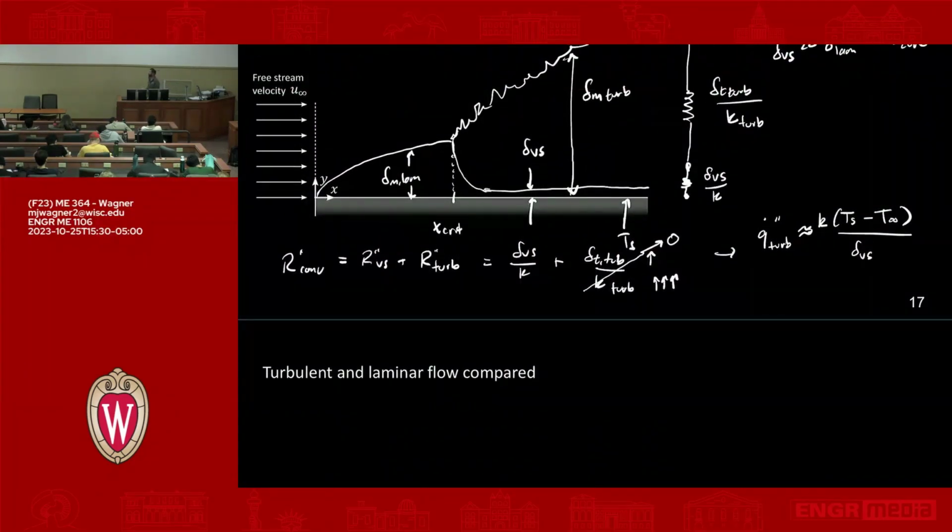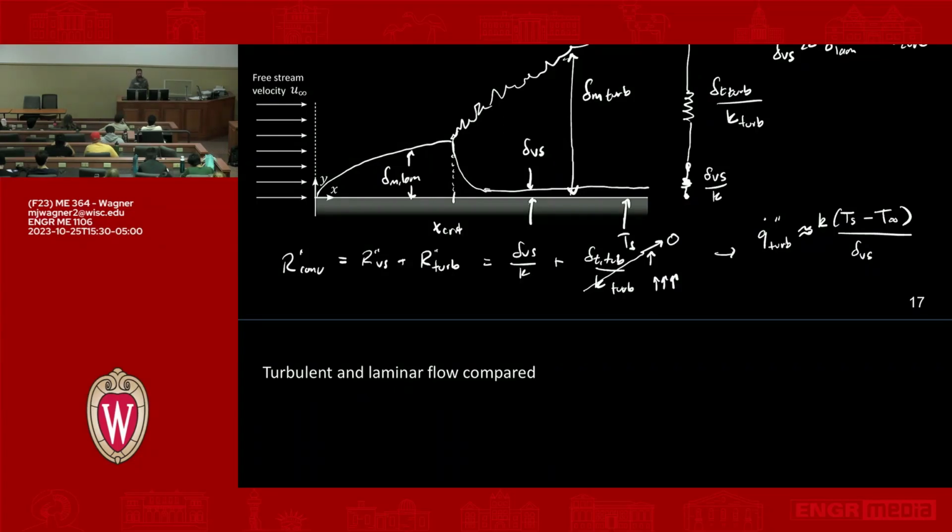So remember the heat transfer from the surface to the free stream is dictated basically by the thickness of the boundary layer. How far does heat have to conduct across this boundary layer? So right at the leading edge at x equals 0, what is the thickness of the boundary layer? Right, it's 0. So right at the leading edge, there's infinite heat transfer, right? Which is kind of nonsensical, and it's not really what happens, but it's an approximation. So there's a huge amount of heat transfer because you have, in direct contact, two different temperatures.